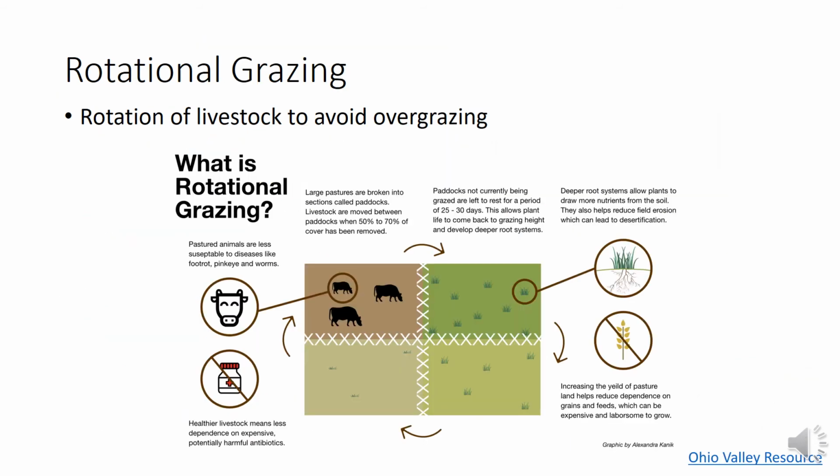Not just in crops, right? Agriculture also includes the animals that we eat. And so by rotating your livestock, you are avoiding overgrazing. And so the Ohio Valley resource, there's a hyperlink there you can click on. But this is their graphic. I really like it. You should definitely read through it. But basically, you have animals. Doesn't have to be cows. It can be chickens too, right? They're cordoned off to one area, and as they graze down the grass, they get moved over into the next area so that the other area can recover.